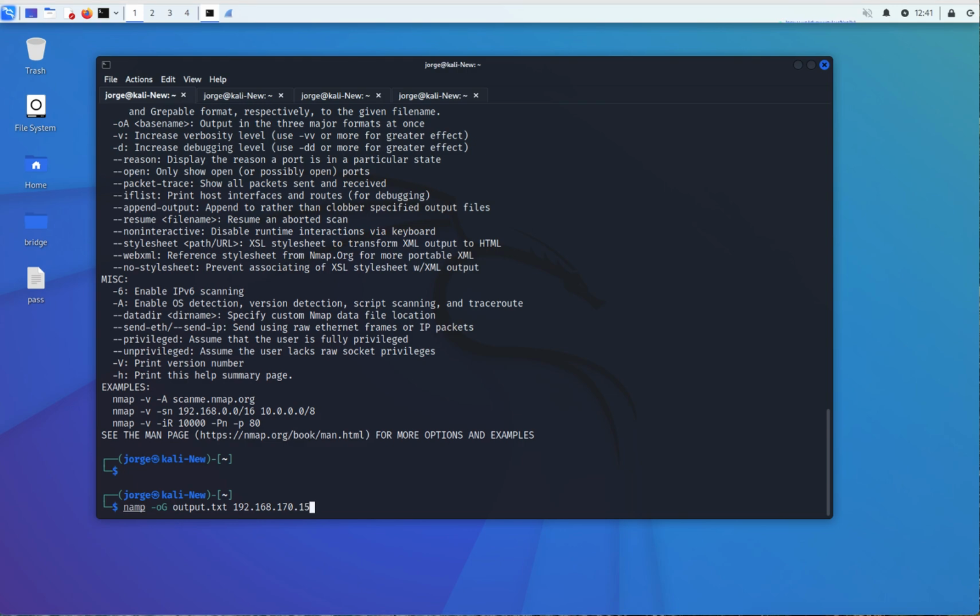So that's how you will type the syntax. Remember, this is the format that you would like to use, and this just represents the name of the file you would like to save that to, and the file is going to be saved in the format that you specified, and this is the target that you are using.